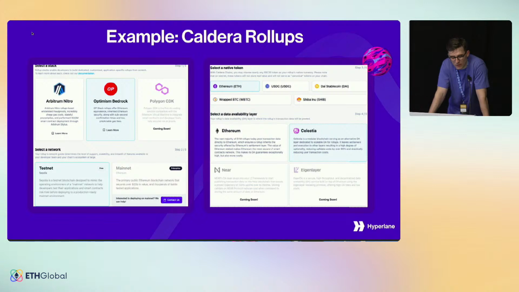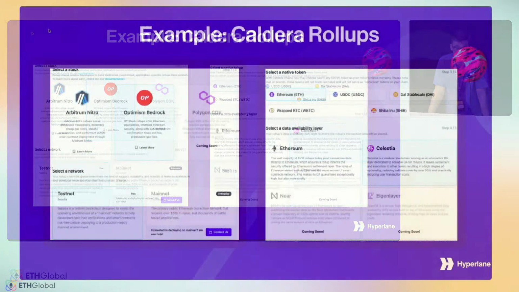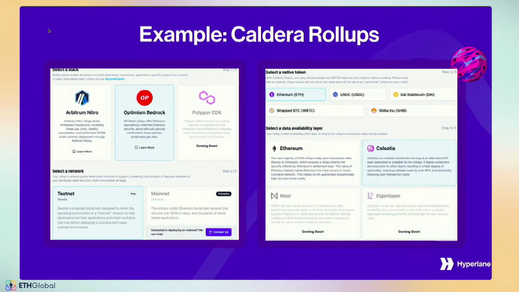If we keep to the rollup world and you look at Caldera, you can go onto their website, and within 5 minutes, it's really just mix and match for a variety of parameters, and you can launch a rollup. You can use the OP stack, pick the native token and the DA layer, and then you have a rollup, and it's up and running. It's probably scalable. It's up to you how you take it further, and if you want to decentralize the sequencer and so on. But you're still kind of secluded.